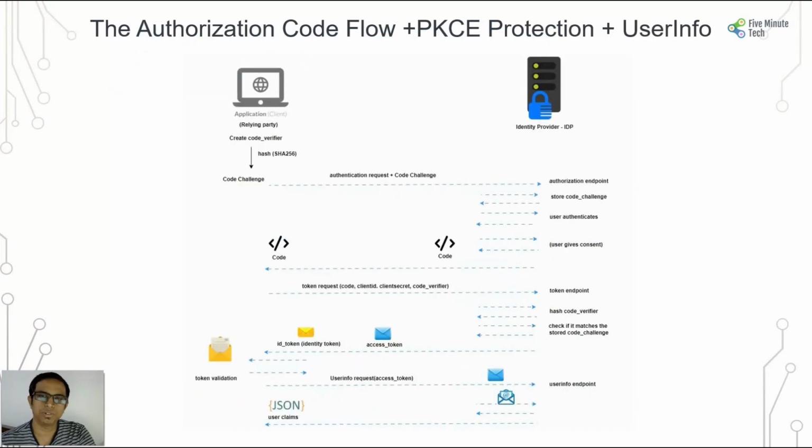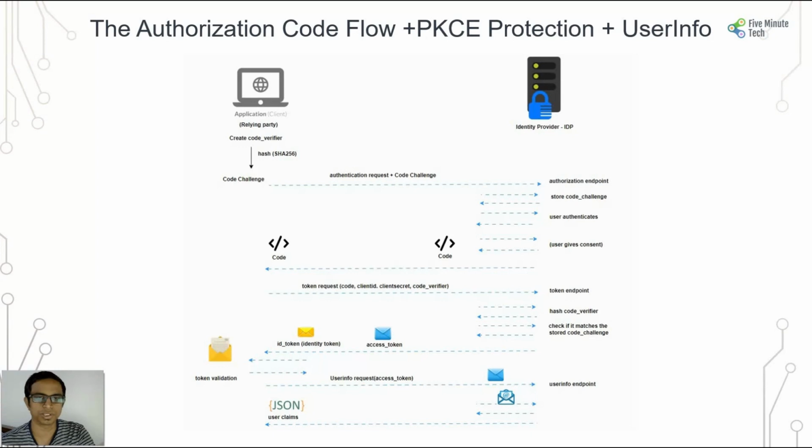Now authorization code flow with PKCE protection and also passing the user information. So basically it remains the same as we just talked about in the PKCE protection. Apart from that, there is something called a user info request at the bottom you're seeing, wherein the access token is also being passed. The access token is something which will be used by the user to get the API responses from the backend services, and then that is passed as a user info request as an access token. The user info endpoint is something which will be accessed through that, and then the user will get its claim information as well. So this was the complete flow of the authorization code flow with PKCE protection and also with the user information involved.